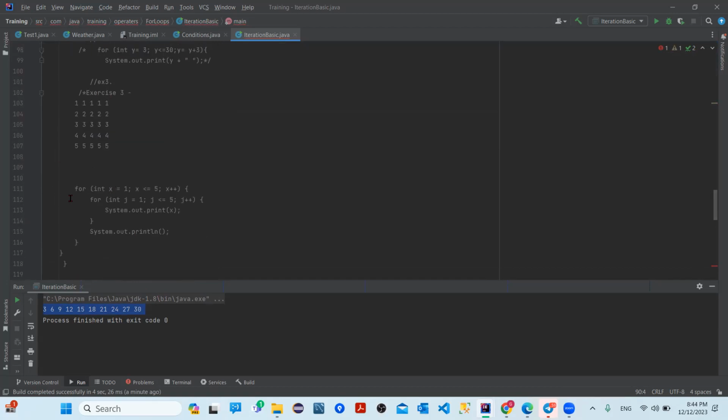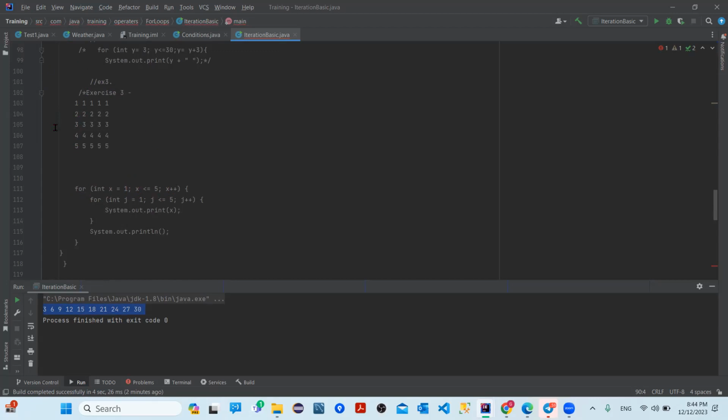We have multi-loops. Int x is equal to 1, x less than or equal to 5, x increment, because we have 1, 2, 3, 4, 5. So x increments until 5, less than or equal.